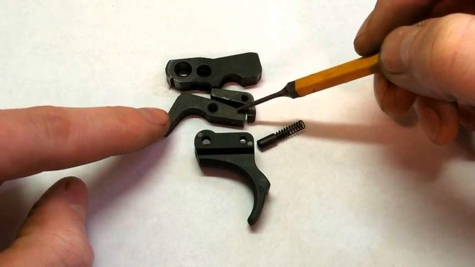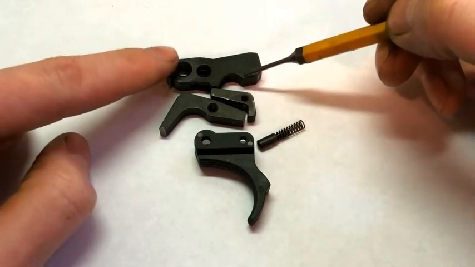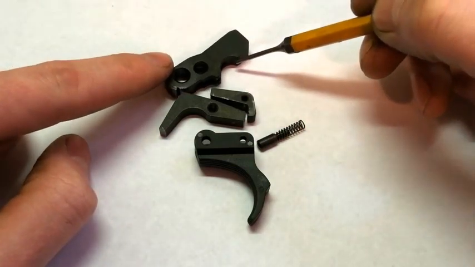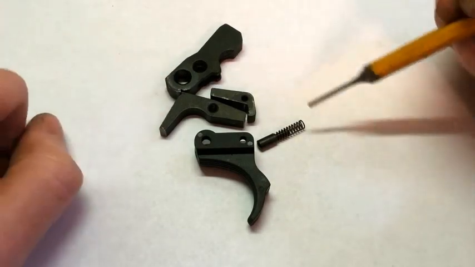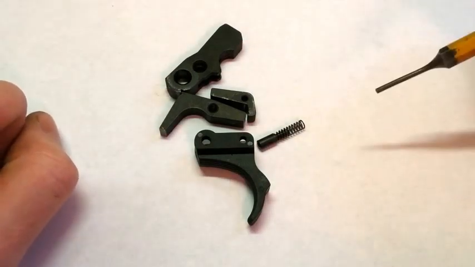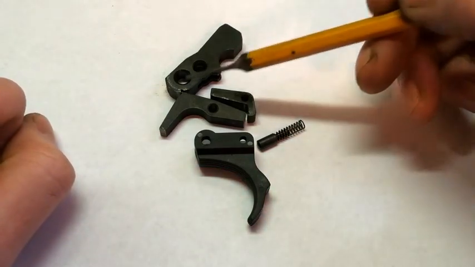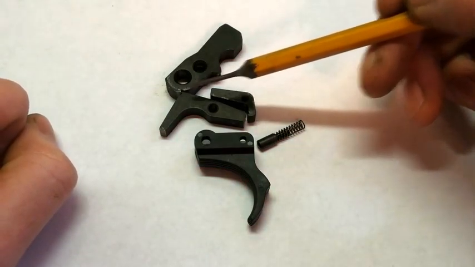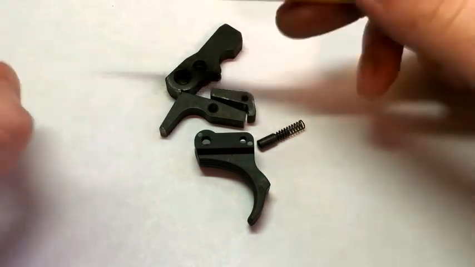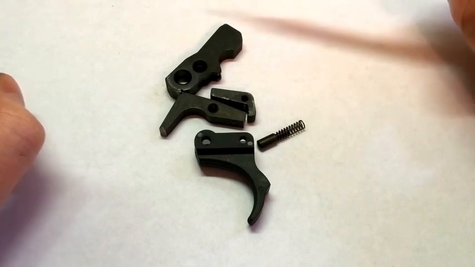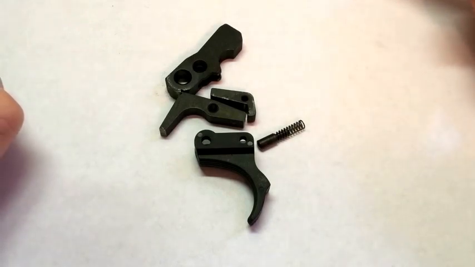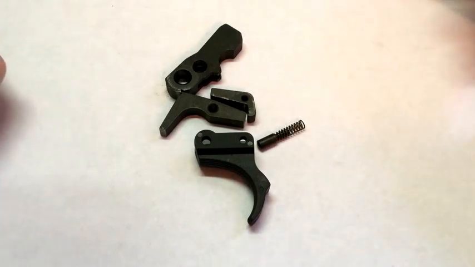As the bolt begins to move forward, the hammer is going to follow it forward and rotate forward until it catches on the raised lip of the sear. If you do not have sufficient sear hammer engagement right here, the hammer is just going to follow the bolt forward. You're going to go double or full auto, or it's just going to follow it home and sit there, and that will be the first cause for the trigger not resetting.